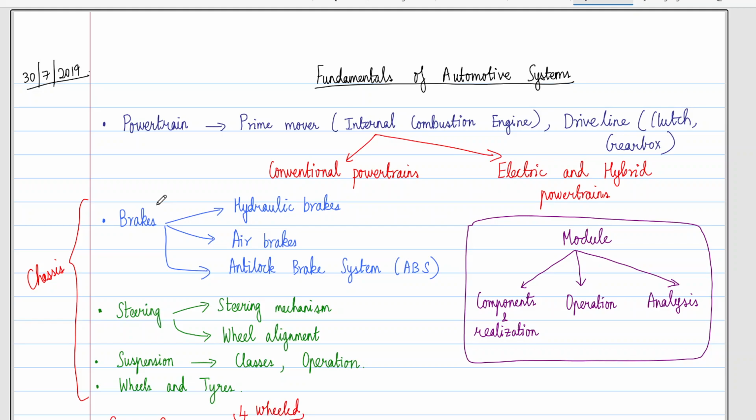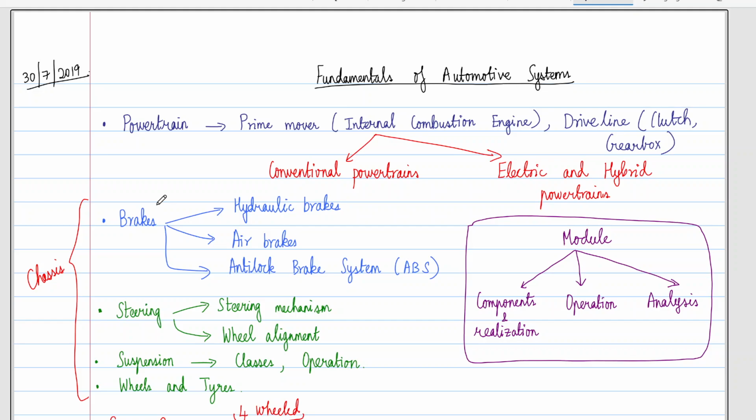Even if there is a leakage, you can continue filling in the air and it starts compensating for minor leaks so that you can still operate the vehicle. And you can also work with tractor trailer arrangements, like attaching a trailer to your truck without risk of hydraulic fluid leakage. And then we will be looking at an important technology called anti-lock brake system.